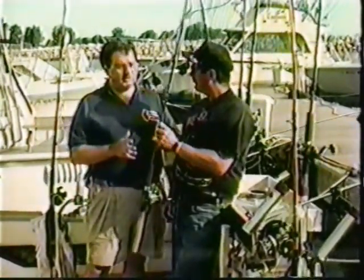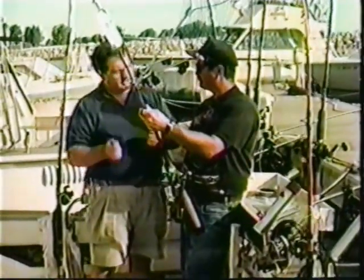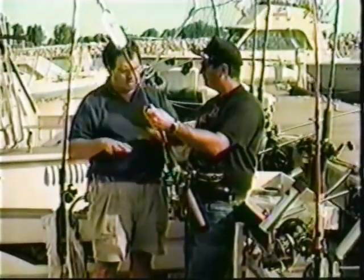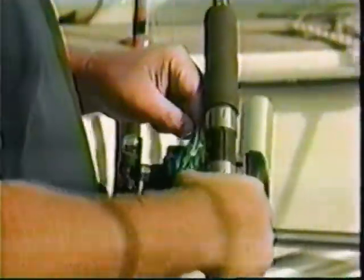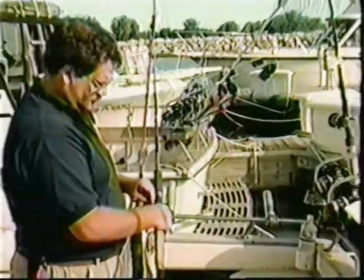Actually, that might not even be a bad idea to use on some inland lake equipment, because when you're using different crankbaits and things, you can hook them up just like that, spin them around, so this way you can have them on board if you're going from one place to another. Right, and also keep the hook around the back of the reel, less of a chance of getting hooked that way too. And plus, I always know where the hook is.